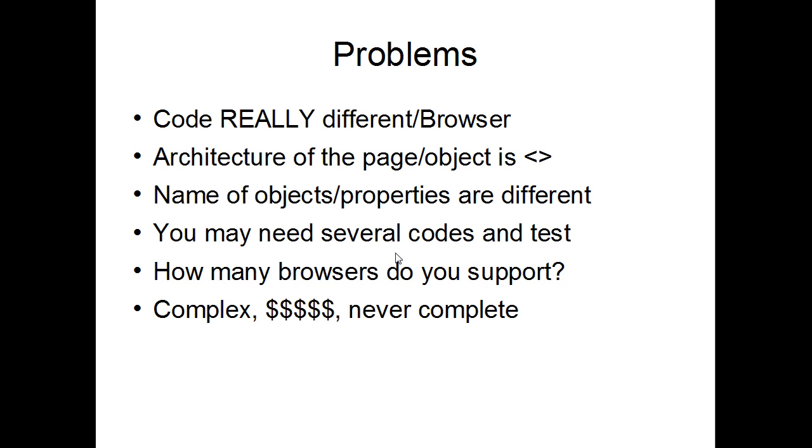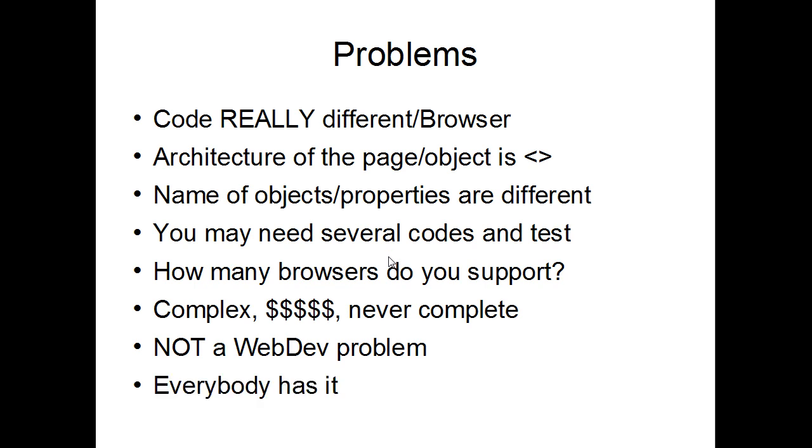It will be a never-ending problem, because suddenly you will have a customer telling you, but I want to use this type of browser. What browser? I never heard of that thing. And there are lots of them out there that you probably have never heard of. So this is really a never-ending story, and it is not a WebDev problem. It's not because you're using WebDev that you're going to be in trouble because of all these different browsers. It is because JavaScript is absolutely not standardized between browsers. So everybody who's coding for the web has this particular problem.